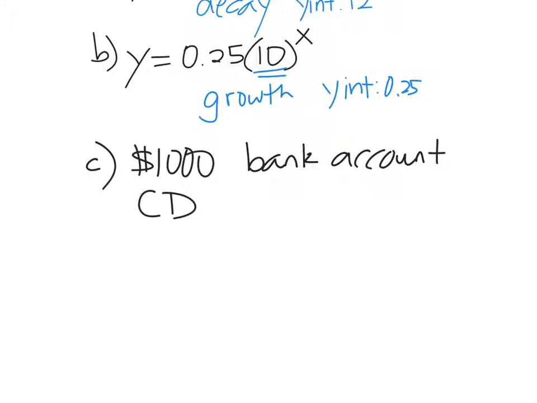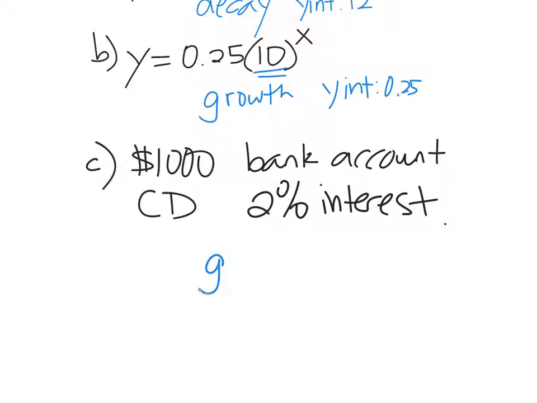Yeah, you can have different amounts of CDs. You can have a different time frame for a CD. But like, let's say you go to the bank and you want to put your money into a CD. It could be for 5 years. And that means you put your money in there and you don't touch it. Okay, you're not allowed to take it out or else they penalize you. So you put your money in and it actually grows at maybe 2% interest annually. Something like that. Okay? All right, so would this be growth or decay? Growth, yeah. That's pretty obvious, right? Your money's growing. It's a growth, and the y-intercept of this is the amount that you start with, which was $1,000.